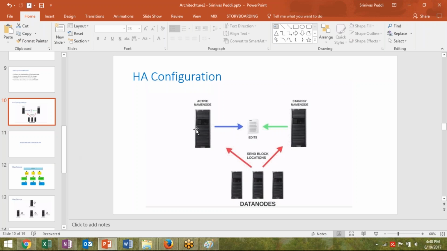They both would be having their own FS image. Only edits log is about the changes. Whatever changes are made are updated into the edits log, not even every 3 minutes. If there is a change, if a file is deleted, that is written into edits, which is a log file.